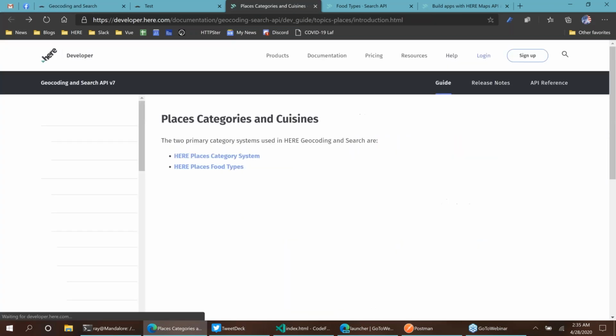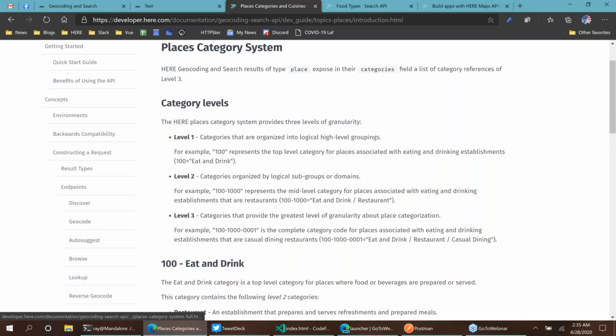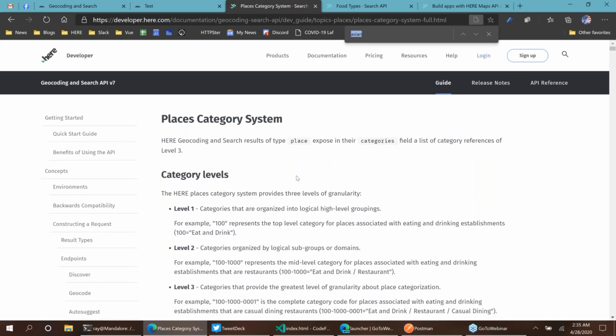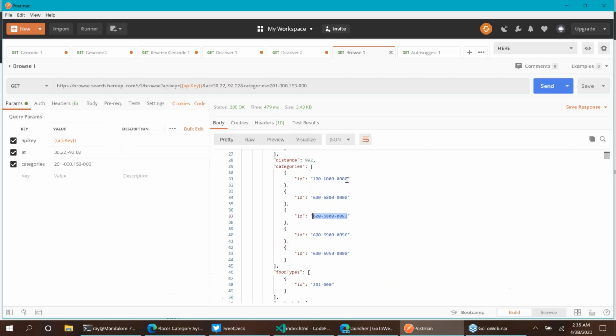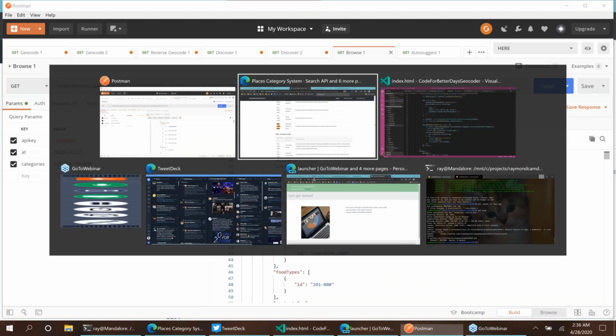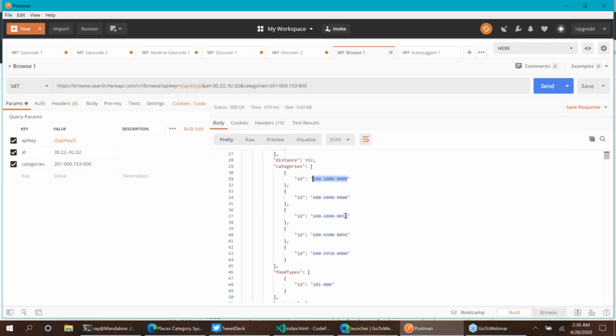So let's actually, I'm kind of curious because this place could be kind of cool. Specialty clothing store. And for the heck of it, we'll pick one more. We'll pick 1000, and see what that is. And that is the restaurant. Yeah, and I think they may be fibbing just a little bit on that, but that's what they are reporting. And for the heck of it, we'll take a look at one more here.